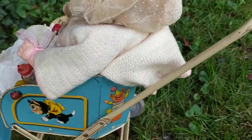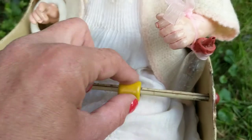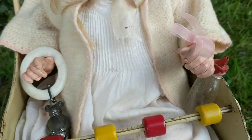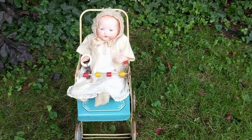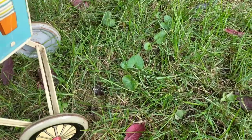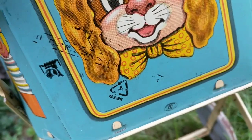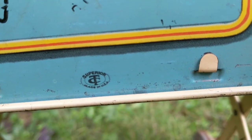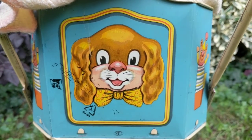The handle is metal and the whole thing is tin. It has a cute little bar going across with little baby beads for them to play with — even though it was a toy, it was made to be a replica of the real deal. The maker's mark on the back is hard to make out because the tin lithographic stamp wore off, but it reads 'Superior' with a logo, 'Made in the USA,' along with the cute little puppy dog and the jack-in-the-box clown on the side.